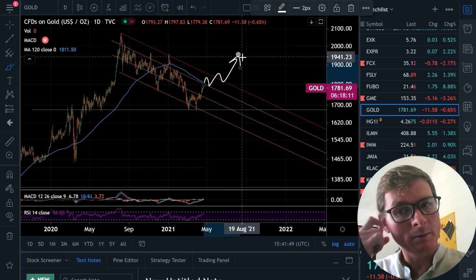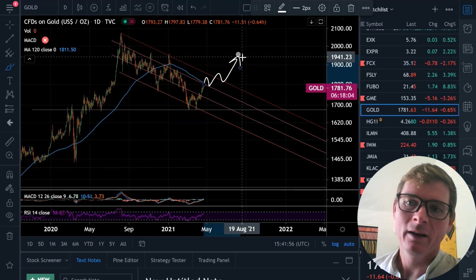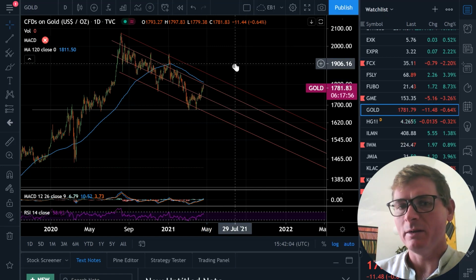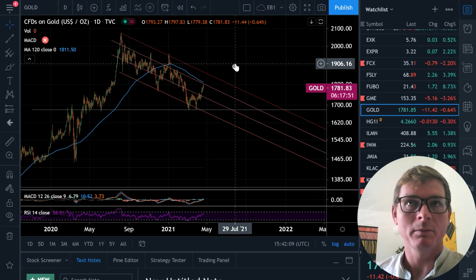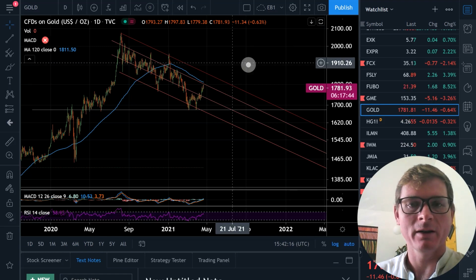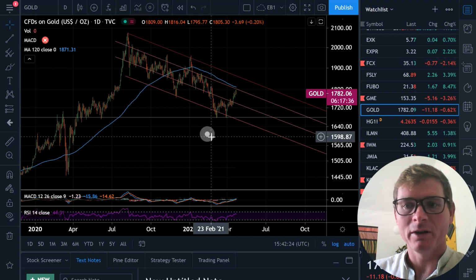Anyway, that's a look at gold, which has been pretty interesting because of why gold has been so bearish. A lot of people are saying people are moving from gold into Bitcoin as an alternative kind of reserve currency asset. And that may be true. And the S&P and Bitcoin have been doing similar things. So it's possible that if Bitcoin pulls down and the market follows it down, a lot of money could go into gold. And gold is supposed to be good in an inflationary environment, which it still seems like we're in short term. The jury's still out on the long-term trend, if it's going to be more inflationary or deflationary.